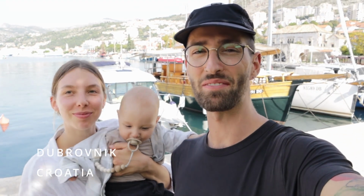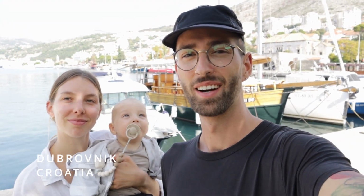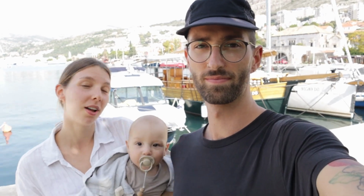Our next tip is that flexibility is key. When we're on the move all day, it's really hard to keep a rigid schedule and do the same thing every single day. Like today, we are in Dubrovnik going to Split, so we don't know exactly what time we will eat, what time he will eat, but we still try to keep a little bit of a routine, especially at night, like giving a bath every night, for example. Your capacity to adapt will be your best friend while traveling with a baby.